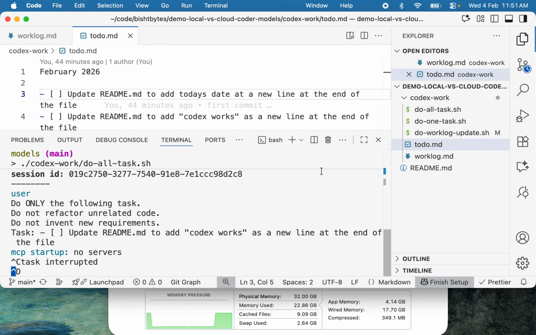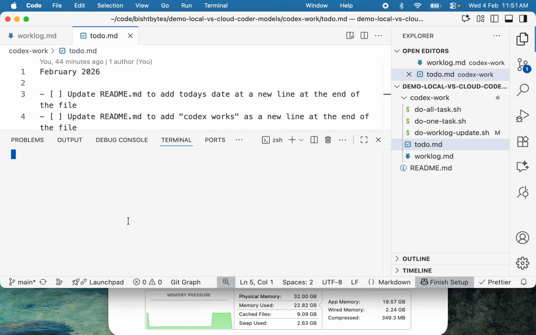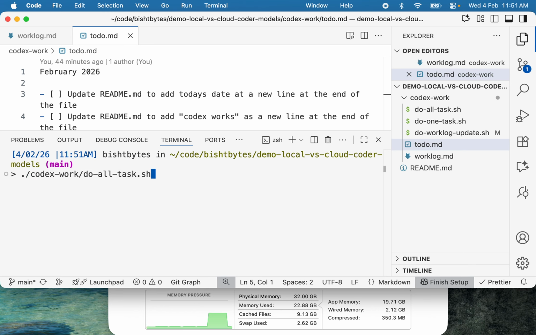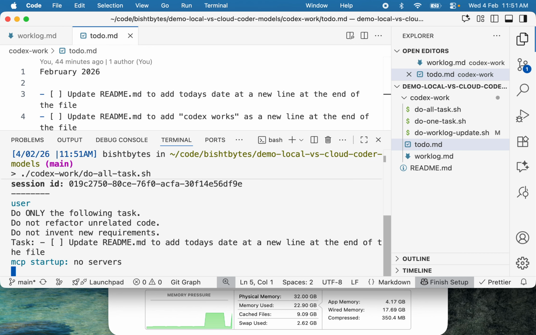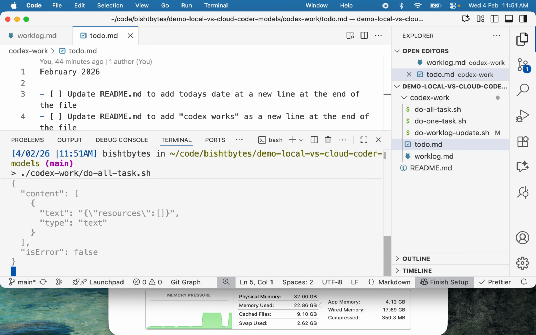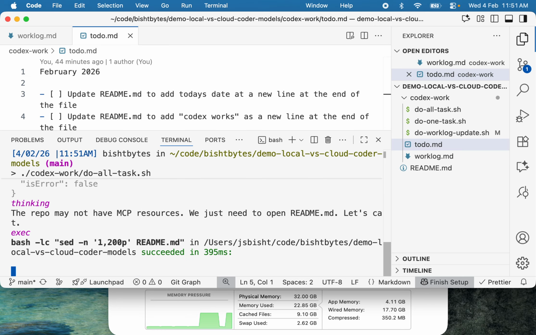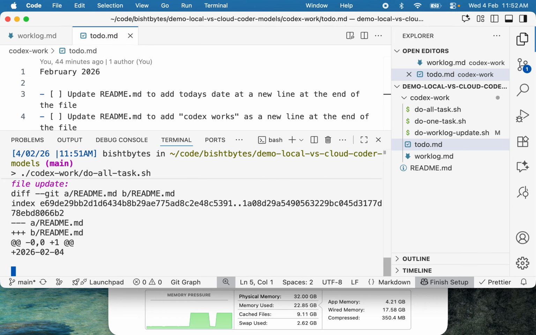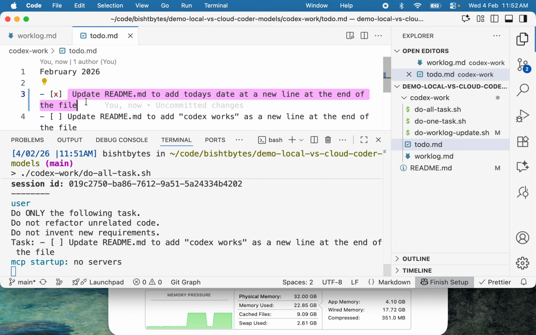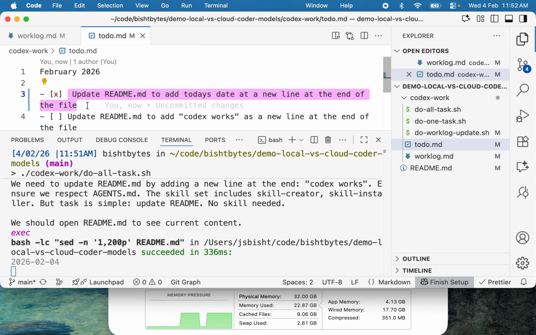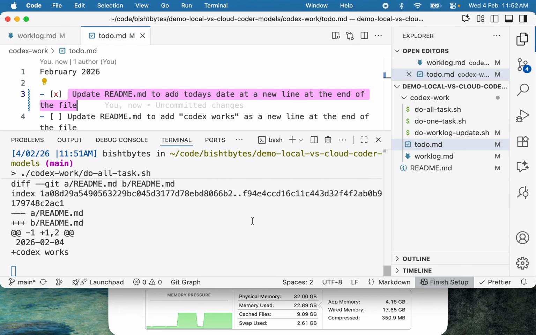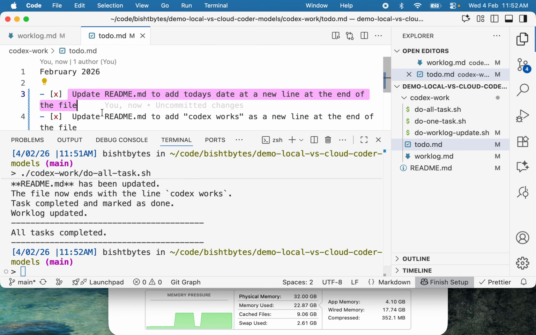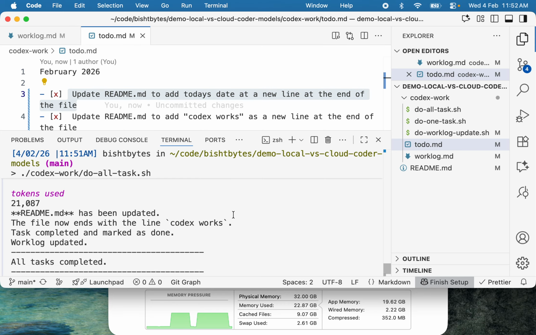Okay, this doesn't close somehow. I will do it again. This is my task. Okay, so this is again going through, like it is giving that task. This is the task, and it is giving to Codex, which is using GPT 20 billion parameter model locally, and it was able to do this also.